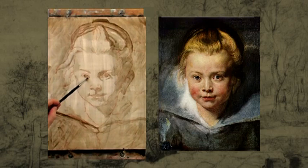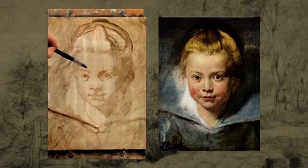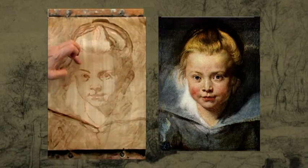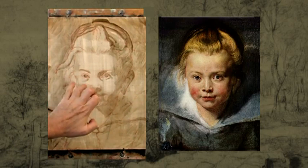Okay, and try to train yourself always to hold your brush back here. I mean, sure, there's going to be times when we got to get in here, especially when we want to get those pupils. It's going to be uncomfortable at first, but like anything, if you miss the shot, give it the finger. It's just like driving these days. Okay, and that's a little too much. Also, I'll give that the finger. That's not very nice. Don't think you want to put that in. I think I'm just gonna touch that out a bit.